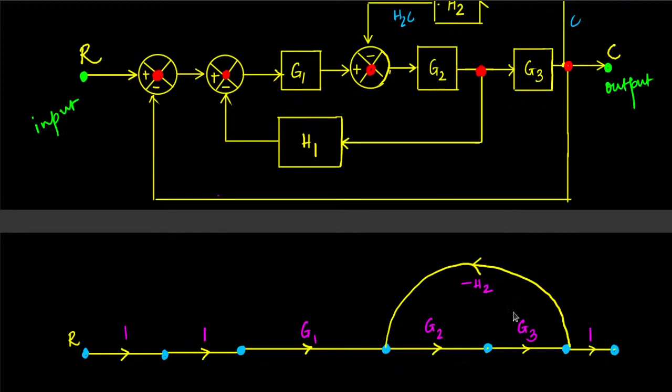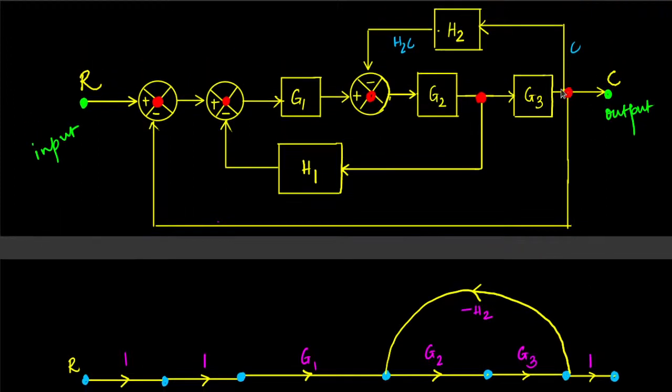So there is an important distinction here. When you are tapping signals, it is assumed that there is no loading. Whenever you are tapping signals from this, it is assumed that there is no loading effect. So tapping a signal does not change the signal. We are tapping this signal C out of this here, and that does not change the signal in any way. It remains C. So tapping a signal is not a subtraction.